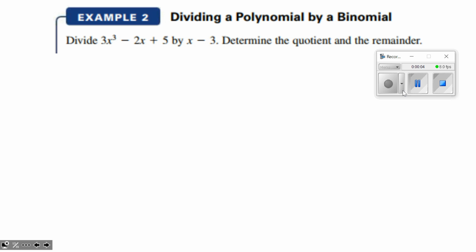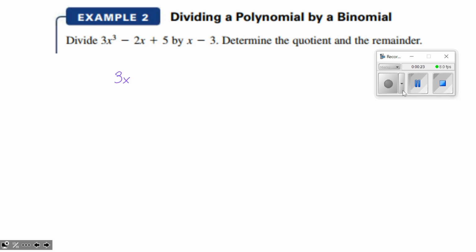Also in 4.2, we're going to start talking about polynomial division. I know you guys have seen this before, but we're going to review. So if I have some x to the third, and I'm going to divide it by a linear, one of the ways to do it is to do polynomial division.